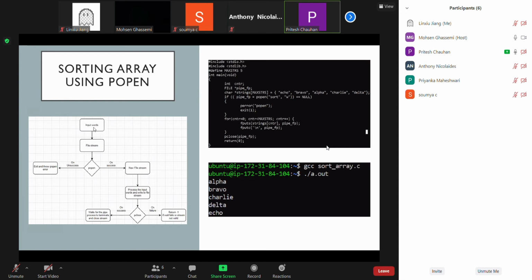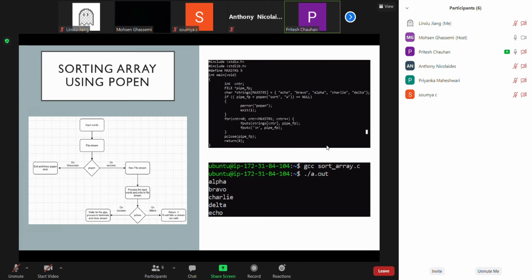Let's say we get input words over here. Once we get the input words, we create a file stream with popen using the write operation, which we allocate to a pipe. If the output of popen is null, we go inside and say there was an error in executing the program.